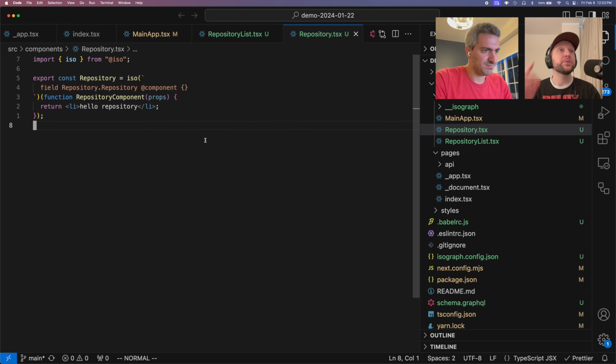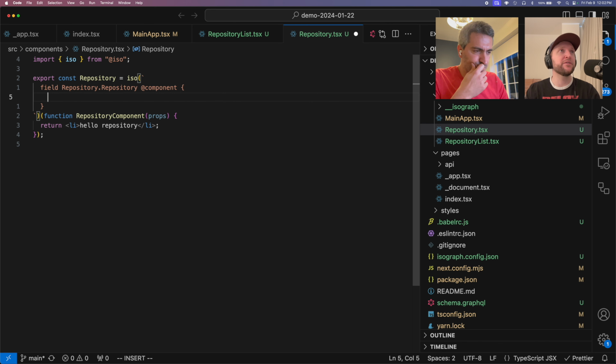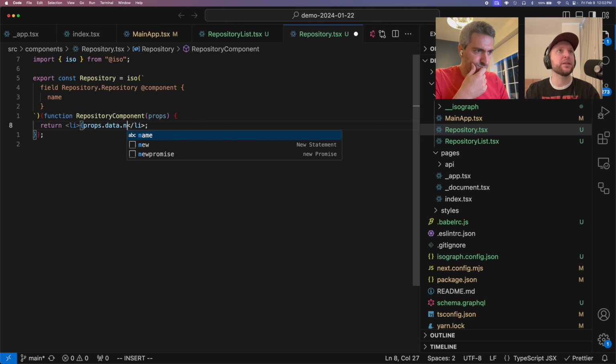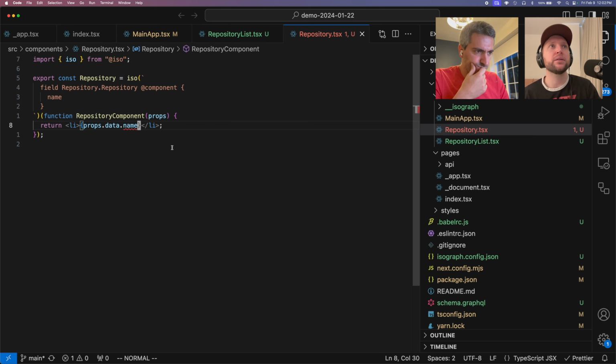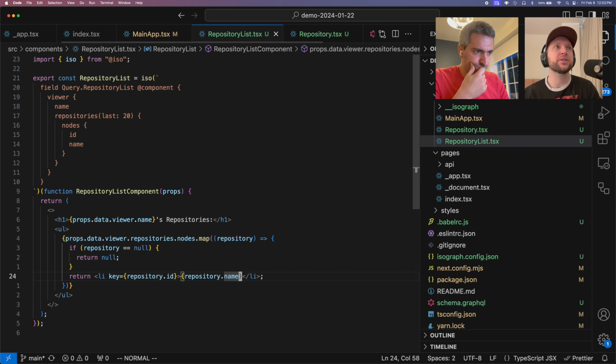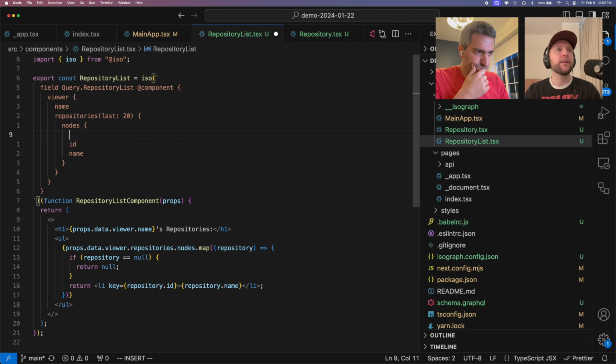Okay. So now, actually, let's just go ahead and fill this out with name. And we'll just say props.data.name. Okay. So now, if we go back to repository list, what you'll notice is that now we can select repository here.